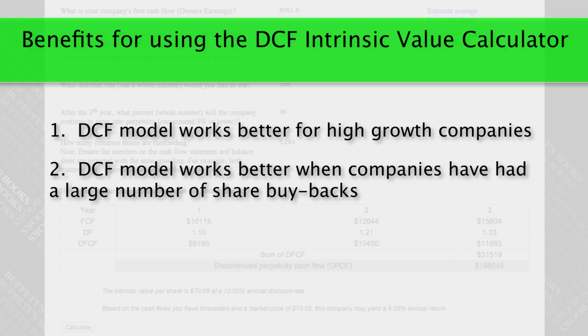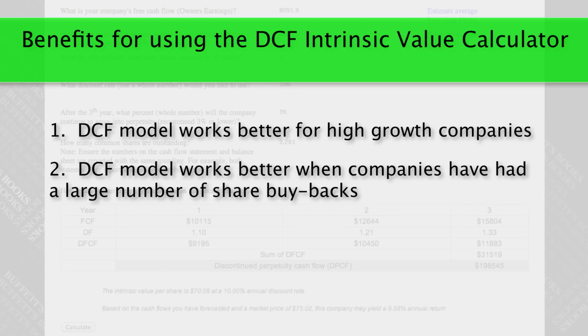Even though the company's had a very large amount of free cash flow and a large amount of earnings, you haven't seen the book value grow at all because of this accounting trick that's actually occurring, and you've seen the book value just remain flat. So for a lot of people trying to value a company like IBM with the intrinsic value calculator that they had in course 2, you'd have a harder time figuring out what the value of that company is without using a calculator like this one. So that's the next example where you might want to prefer this calculator over the one in course 2: if the company has a significant amount of share buybacks occurring within the business.